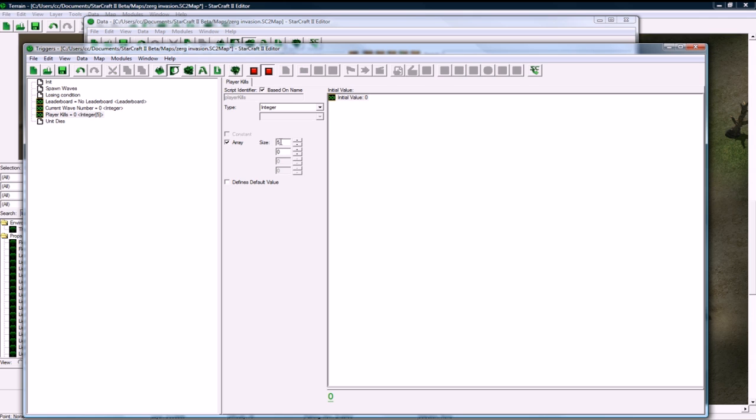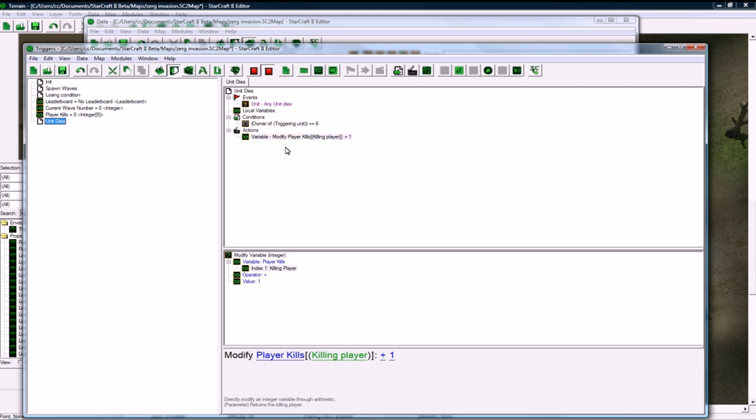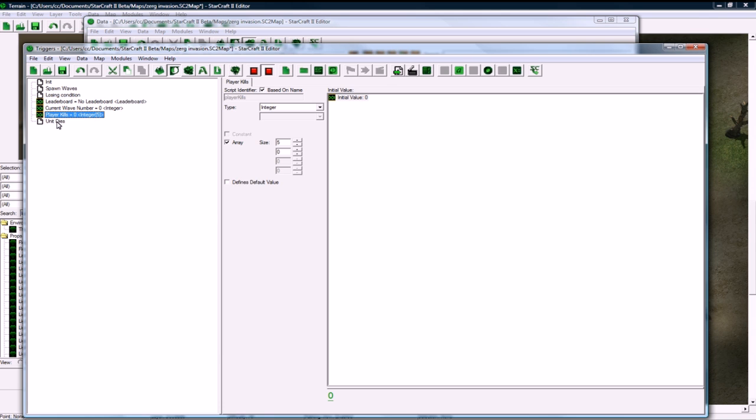I don't know how much programming background anybody has watching this, but if you make something of size 4, it's going to have spots 0, 1, 2, 3. And if you make something of size 5, it's going to have spots 0, 1, 2, 3, 4. So when our unit dies, killing player, I don't think it treats player 1 as 0. It's going to treat player 1 as number 1. So we're going to be 1 too high when player 4 makes a kill. So that's why I set this to 5, if that made any sense.